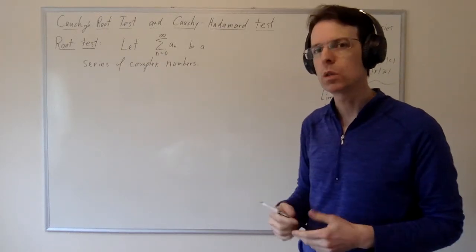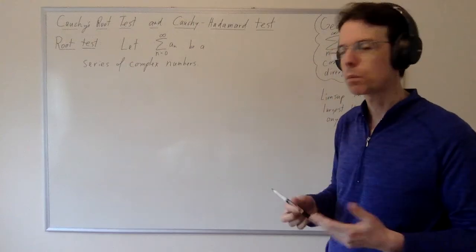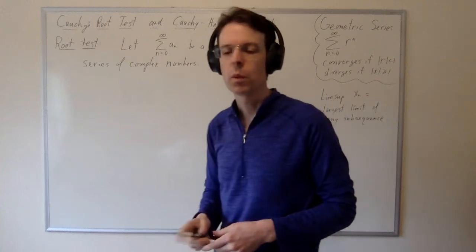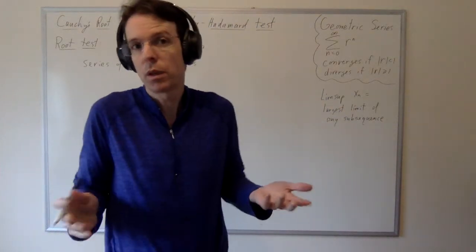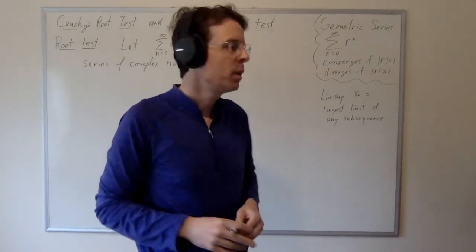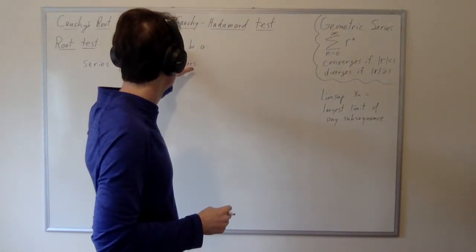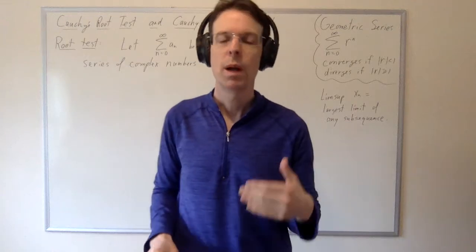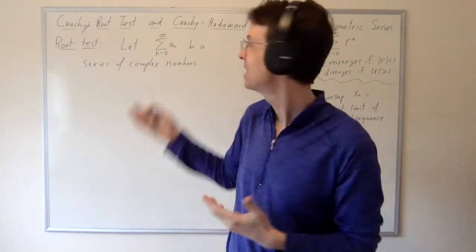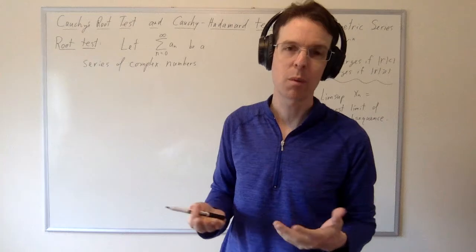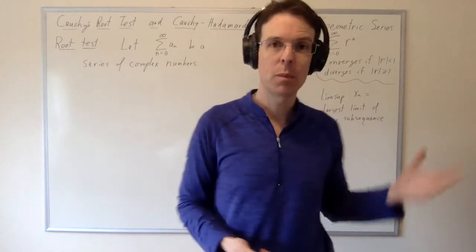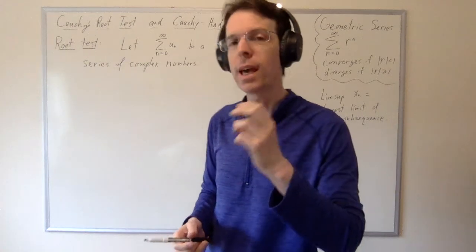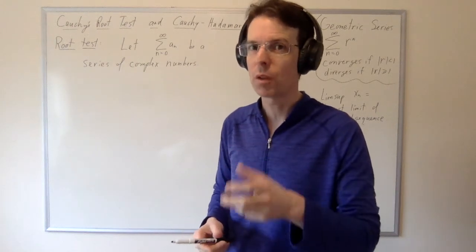But there's another way we could do this. We could look at the 20th term, which would be r to the 20th, and we could just calculate the 20th root of it. We could raise it to the 1 over 20 power, and then that would definitely recover the value of r. And that's the motivation for the Cauchy root test. We're basically going to take the nth term, even though we recognize this simple series of complex numbers is not necessarily a geometric series, and there isn't a constant value r, we're nevertheless going to sort of get at what that value r would have been if there had been one.